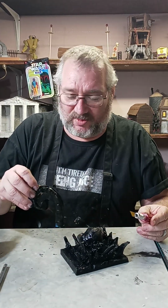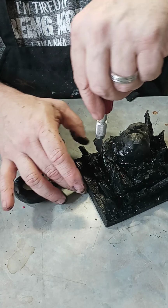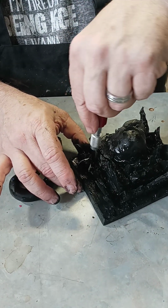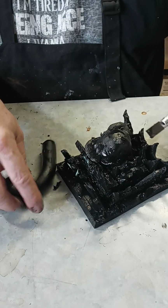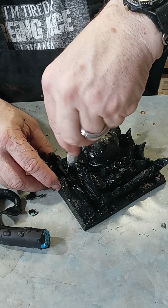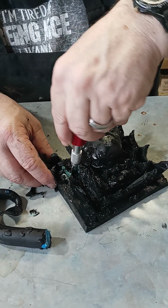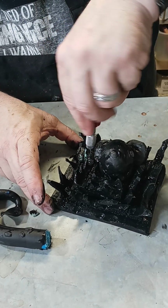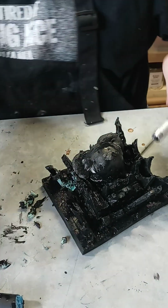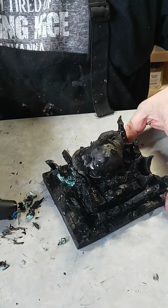So we find out where we want to put these things, which I want to put one right up front here. So then I'll just shave enough out of the way so that he'll fit right down in there. See, I might have to just pull out one full wave there, which I end up having to do. Watch, because it is very sharp. I want to get a flat surface to put him on so that he'll actually stay. Just like that. Beautiful. I might have to retouch up because I'm dealing with it since it ain't dry.